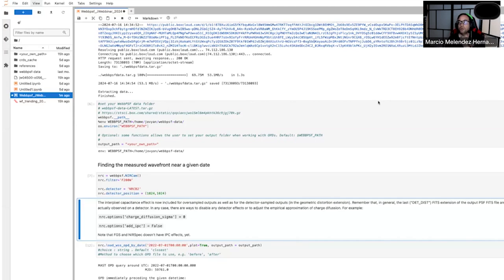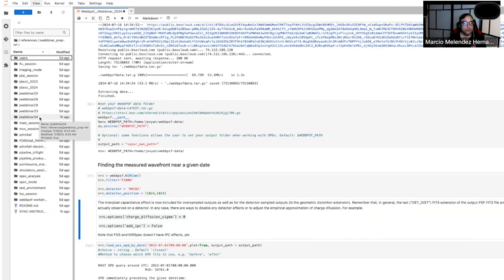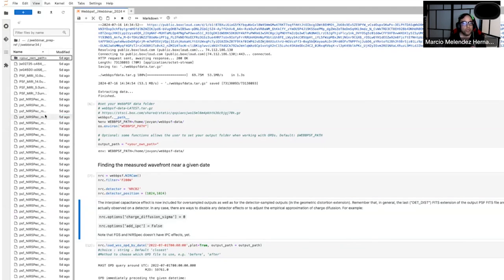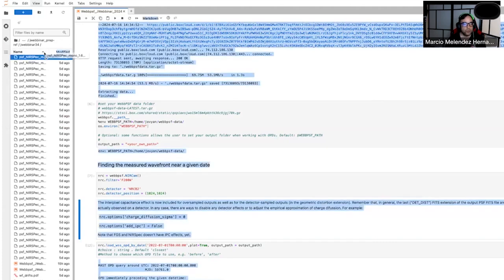Make sure to save a copy of the notebook into your home folder. Remember that, as Collins did, if you go to reference, JWebbinar, and you go to JWebbinar 34, so we are in JWebbinar prep, and you go to 34, there are a bunch of files here, but you should see the notebook that we're going to be using.